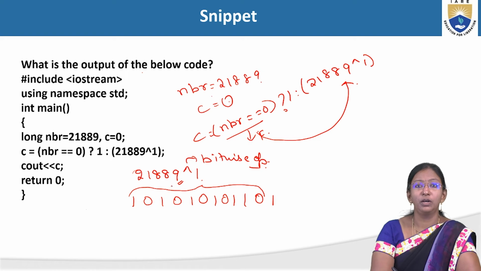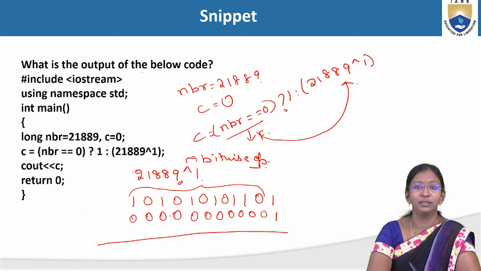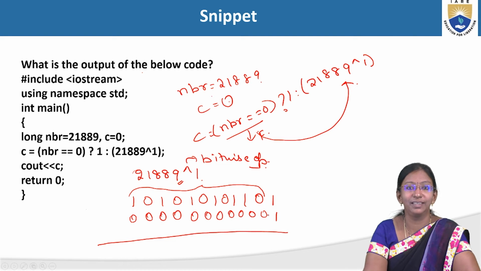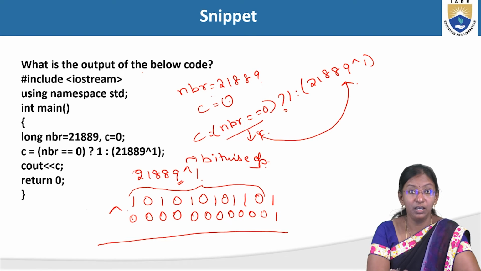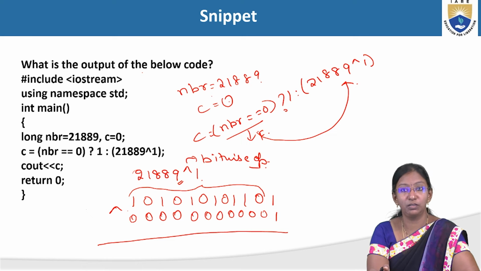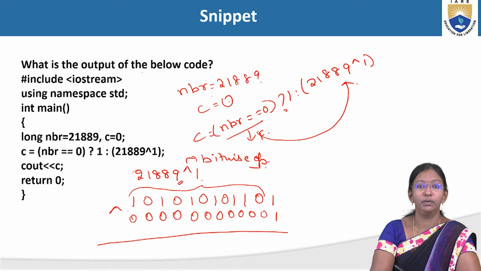The second value, 1, is obvious. Did I map it properly? Yes, I did. Let's perform XOR. XOR says that if the two values are different, the result is 1, or else the result is 0. Very simple. Let's calculate: 1 and 0 gives 1, 0 and 0 gives 0, and so on.